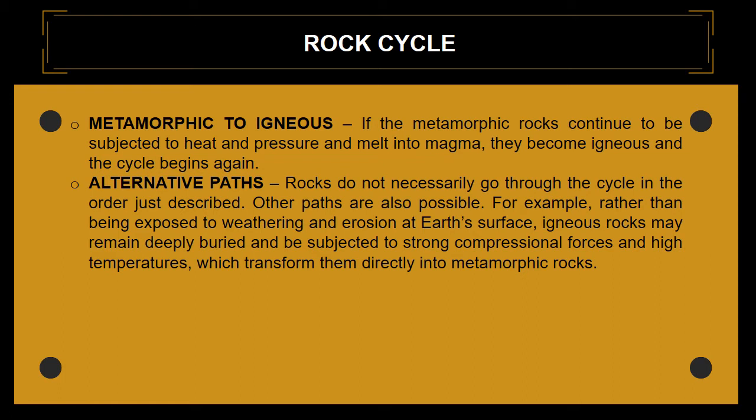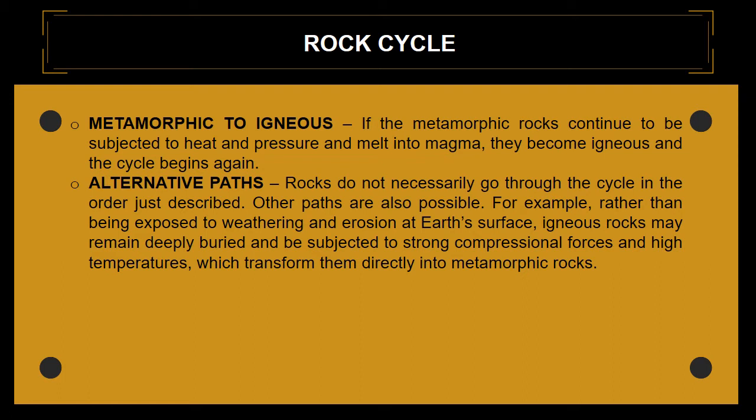So, we have alternative paths. Rocks do not necessarily go through the cycle in the order just described. The other paths are also possible. For example, rather than being exposed to weathering and erosion at Earth's surface, igneous rocks may remain deeply buried and be subjected to strong compressional forces and high temperatures, which transform them directly into metamorphic rocks. So yun na nga.